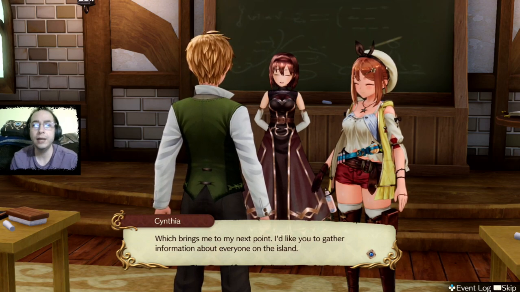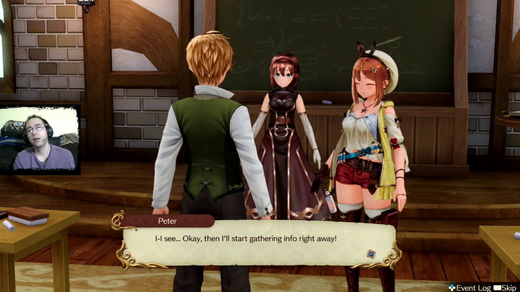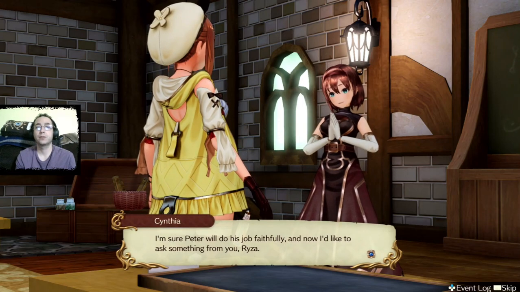Which brings me to my next point. I'd like you to gather information about everyone on the island. And of course, I'd like you to tell them all what I'm working on. I see. Okay, then I'll start gathering info right away. I'm sure Peter will do his job faithfully.